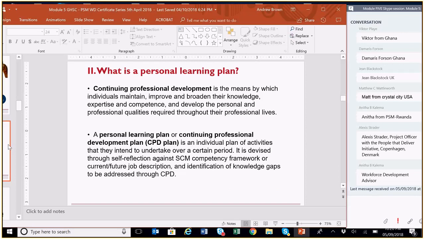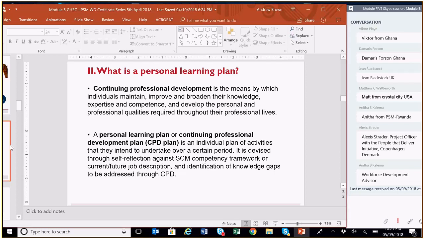The other aspect which is new to some people is the idea of a personal learning plan. The concept here is that, again, we're very busy, we only have a limited amount of resource, so we should think about our knowledge and skill gaps and plan to improve in those gaps. We shouldn't just take on education opportunities because we think they're interesting. We should take on education opportunities that will help better our skills and competencies for either the job that we're doing or the next job we want to do. It is also true that we do want to develop skills and competencies in different things for pleasure, whether it's a craft, a new language, or some other skills.